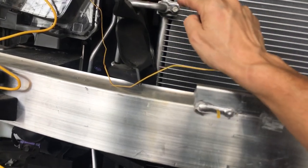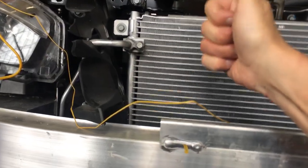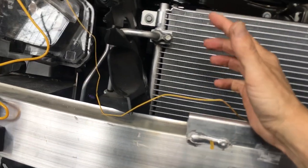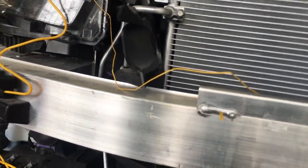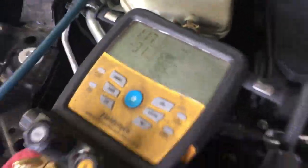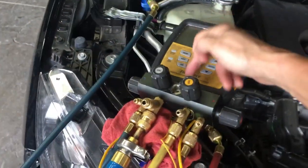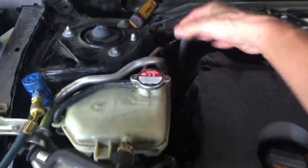Now you're getting ready to do your charge, because you know you're good. On YF vehicles I actually take it up to 170 psi because the evaporators are more robust — they're a stronger evaporator, supposedly, because they're worried about the supposedly flammable refrigerant under certain ideal conditions. I prefer hydrocarbons; I would love to make them all butane or propane. Right now we're at 126 microns under vacuum with the pump on, with the micron gauge located at this position — not a sensor located somewhere else in the system. It will be different.